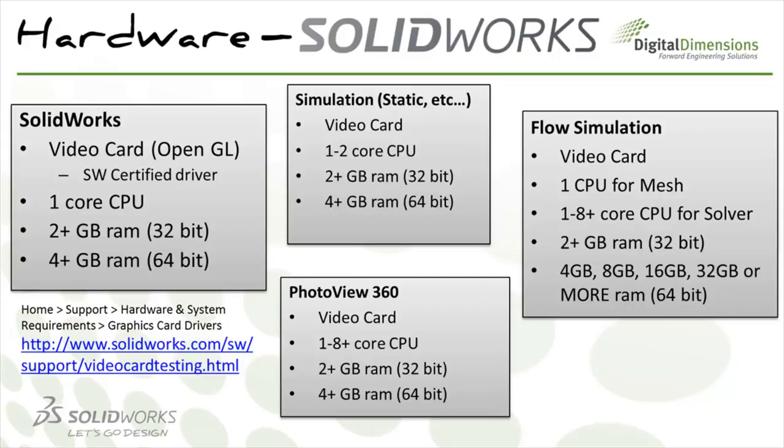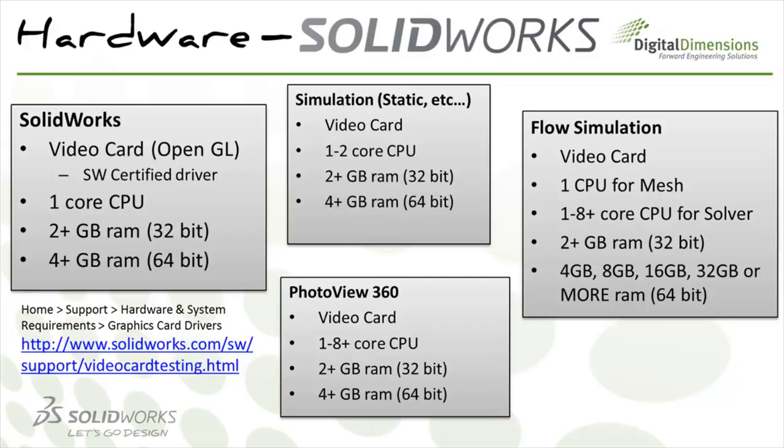Here's the thing with CPU or processors, though, if budget is a constraint, you want to spend more money towards processor speed, not multiple cores. So I could probably have better performance in core SolidWorks if I was running a 3.4 gigahertz dual core processor, as opposed to running maybe a 1.8 quad core processor. So I do want to spend the extra cash for getting a faster processor rather than multiple cores if SolidWorks itself is my main focus. Large assemblies, that type of thing, organic surfaces, those really would make use of the faster speed there.